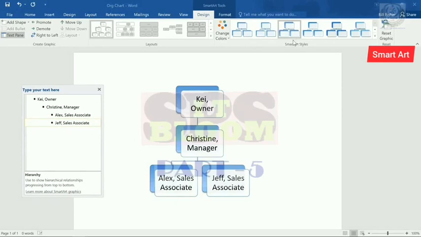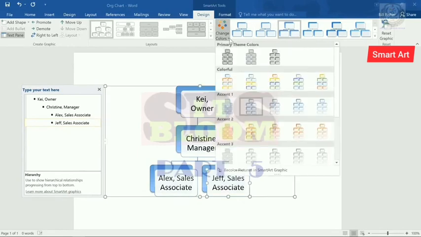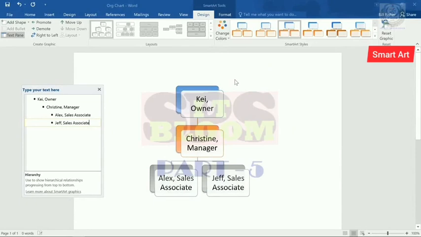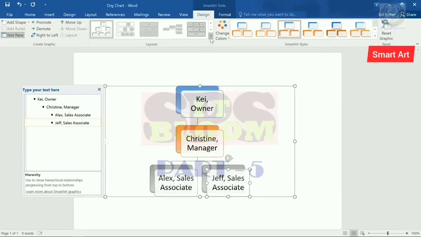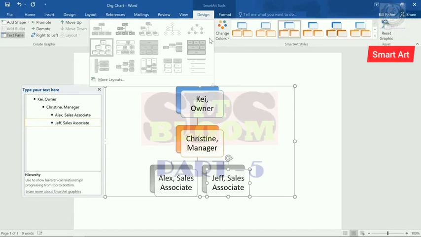Word also provides several color schemes to use with SmartArt. Simply click the Change Colors command, and choose something you like. Now if you decide you don't like the way your information is organized within a SmartArt graphic, you can always change its layout to better fit your content. Start by selecting the graphic you'd like to change. Then, in the Layouts group, click the More drop-down arrow and choose the one you want.